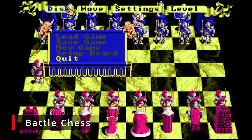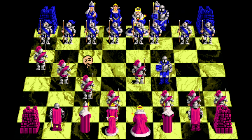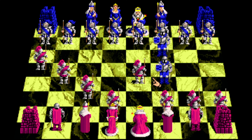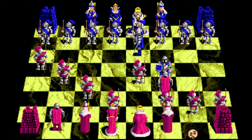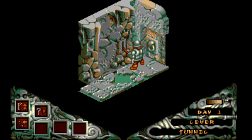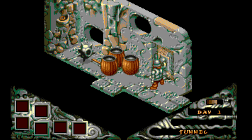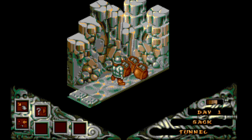Battle Chess is a 3D chess game played with the mouse. It has some fun animations but I found the whole experience painfully slow — waiting through those animations every single move became quite annoying. Cadaver is an isometric adventure game where you explore a castle, tackle puzzles, collect items and interact with levers and doors. Once I got used to the controls I started enjoying it — castle exploration games can be challenging but rewarding if you put the time in.